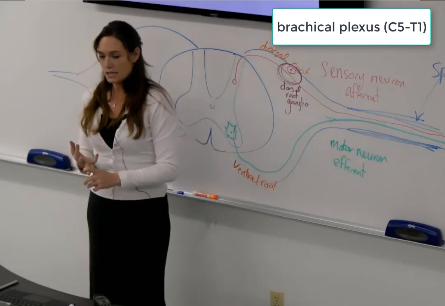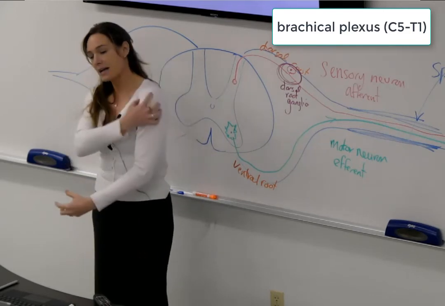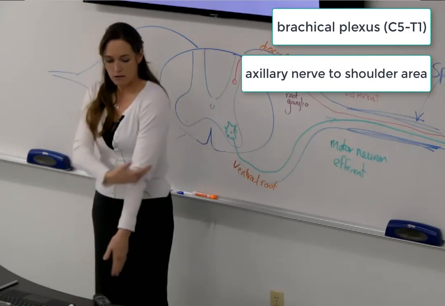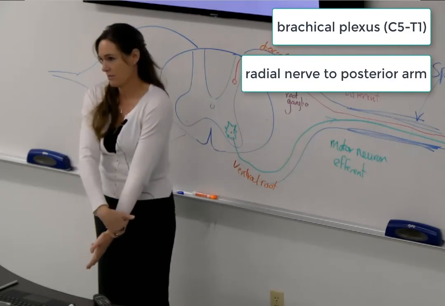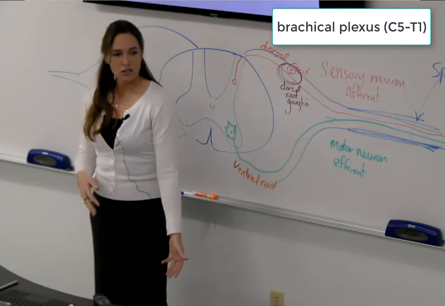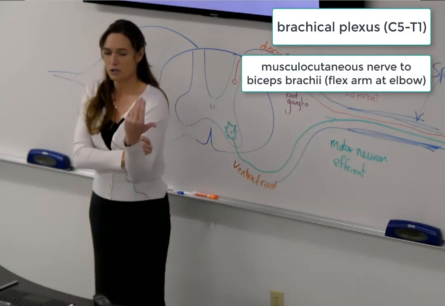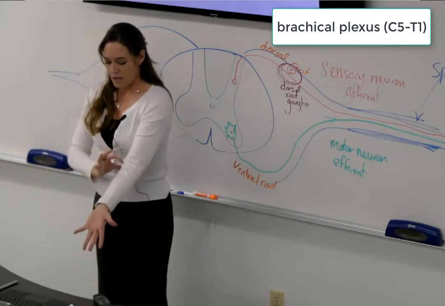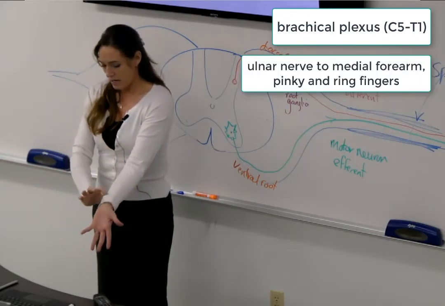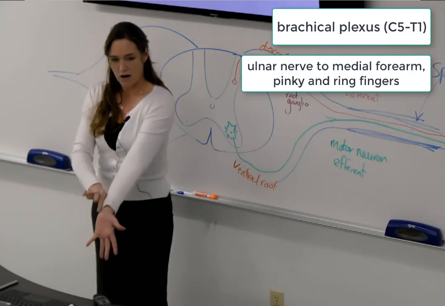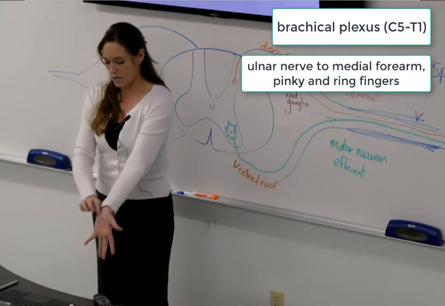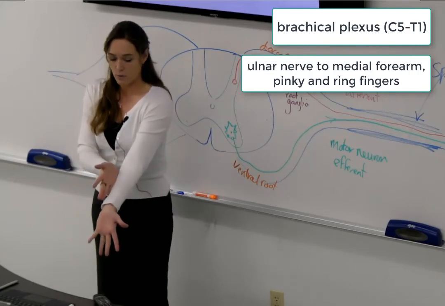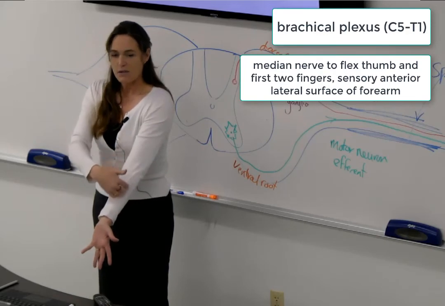Of the brachial plexus, you have the axillary, which is going to go to the shoulder area. You want to think of radial in general as just the back of the arm. You want to think of musculocutaneous as being controlling your biceps. And then on your forearm, you want to think of the ulnar as your pinky, and it's going down to your medial forearm, because where your funny bone would make you feel weird, to your pinky and part of your ring finger. That's your ulnar, because it's on the ulna, where the bone is. And the other one, that's going to be your median nerve.